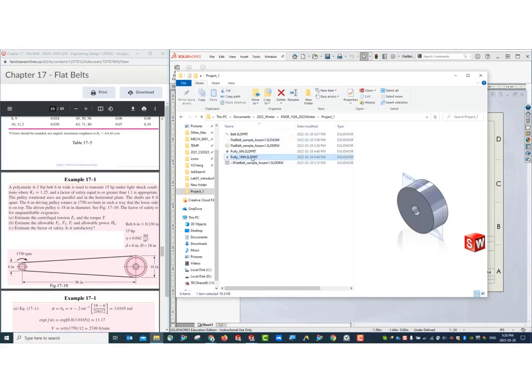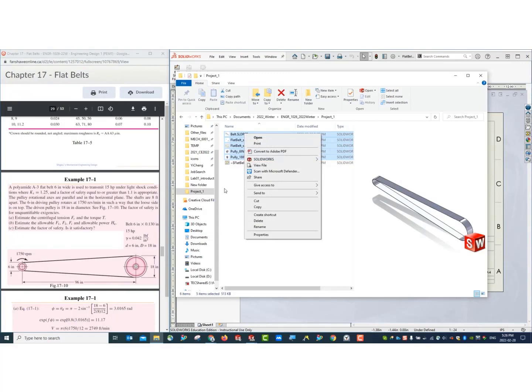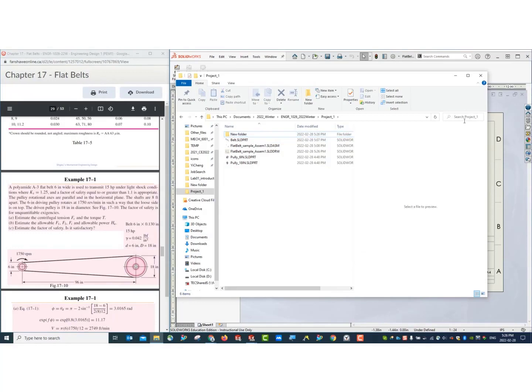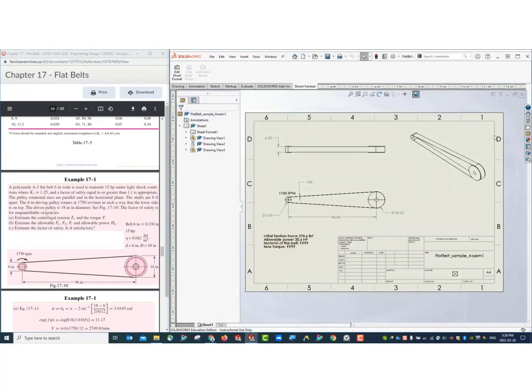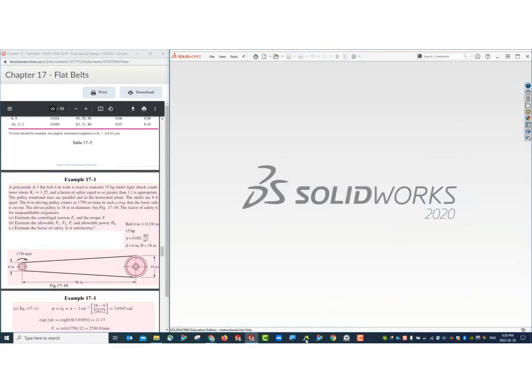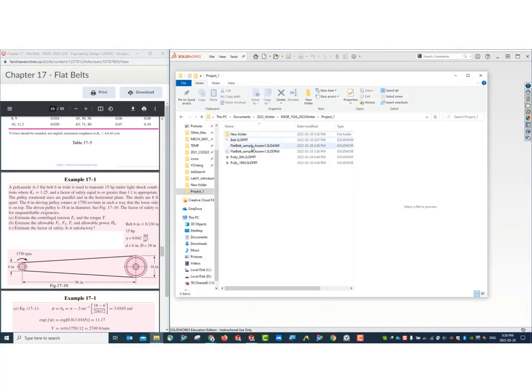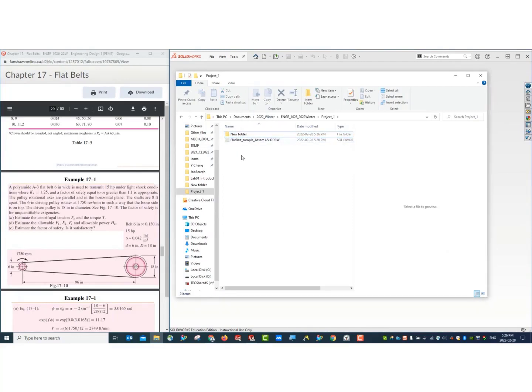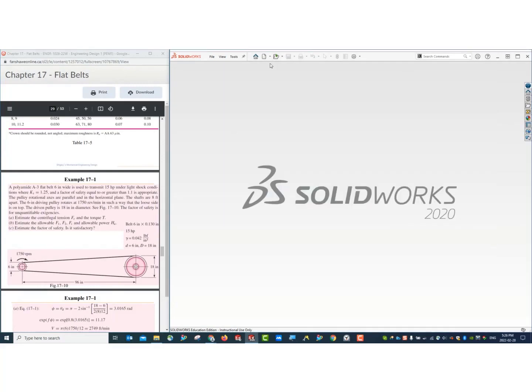Because if you don't have those, for example, if I close this one and close this one, and I don't have the assembly, then what happens?